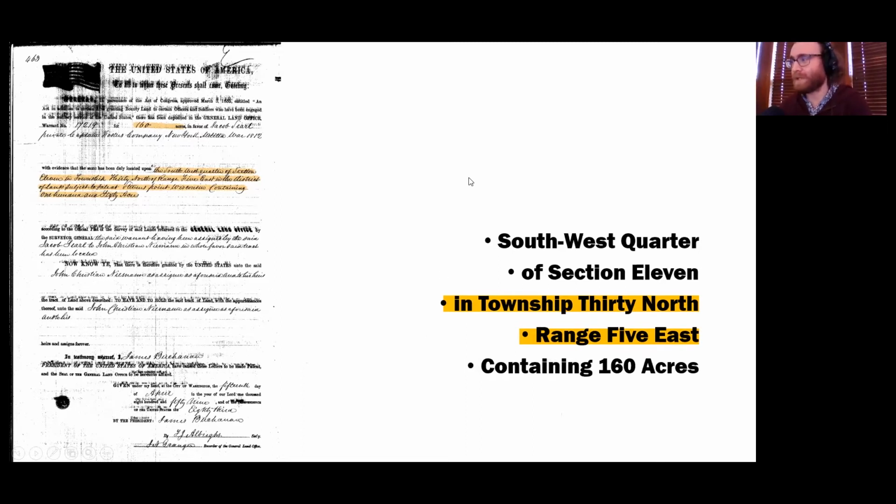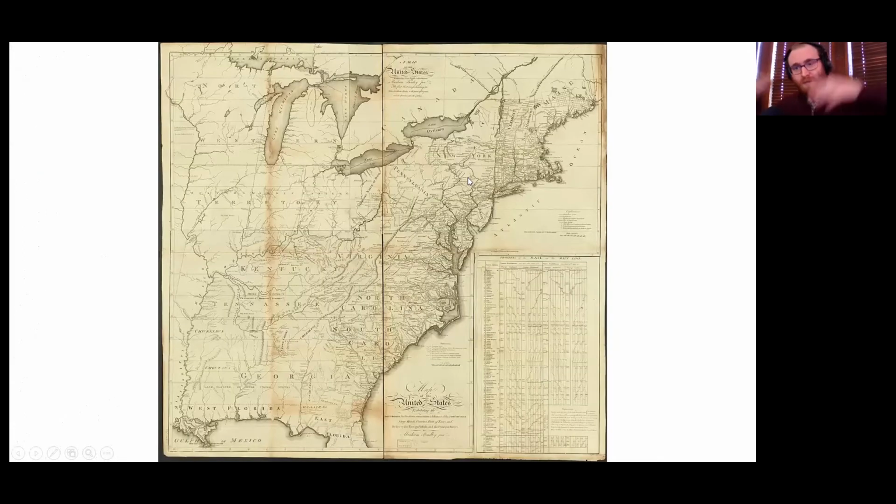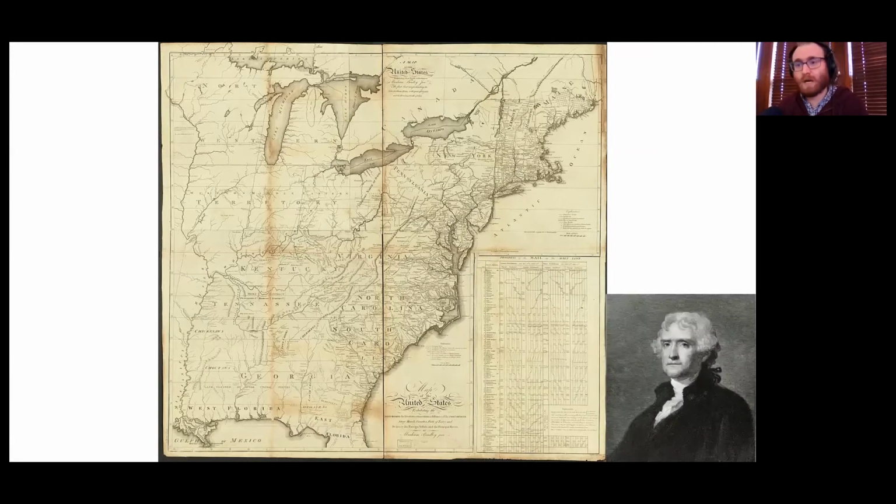So for this, we need to go back briefly and talk about the development of the United States. I'll try to keep it brief because it could go on for a while. But basically, after the Revolutionary War, we become independent from Britain, which is great, except now we have all these debts. And we've got all this land that we've won all the way to the Mississippi, and Jefferson, the third president, buys the Louisiana Purchase, taking it all the way to the Pacific. So we got all this land, but we don't have a way to sell it to people yet. So basically we send out surveyors, and they create those 6 by 6 mile grids as a way to survey the land.